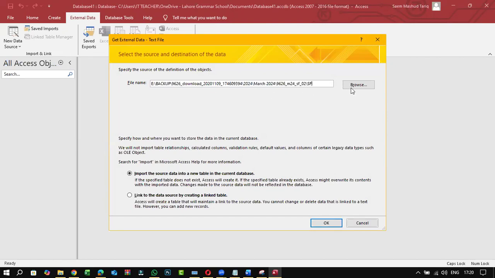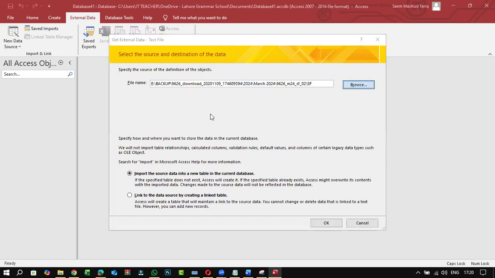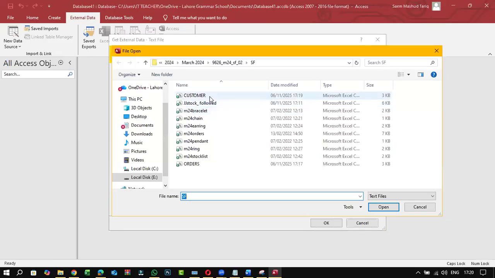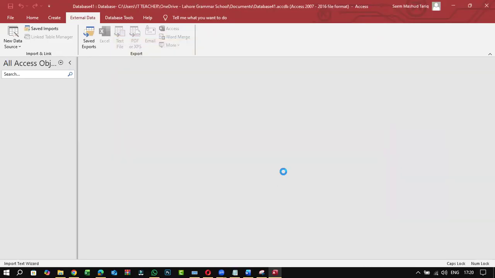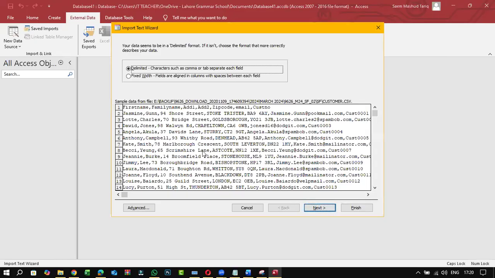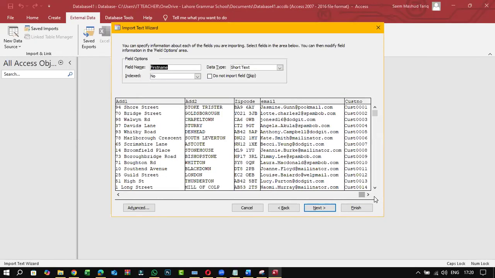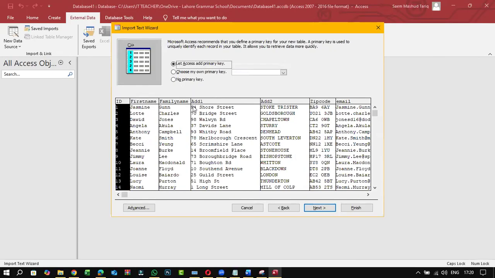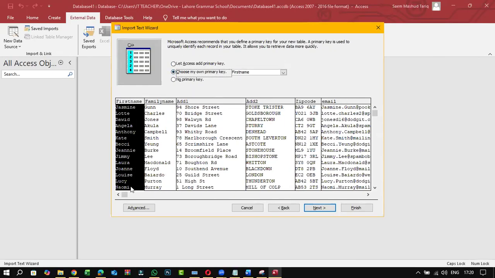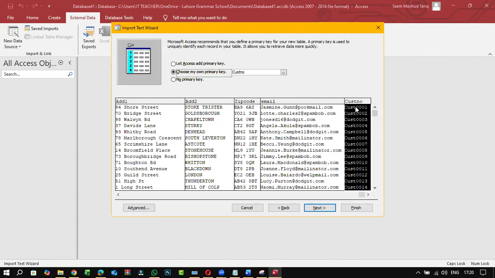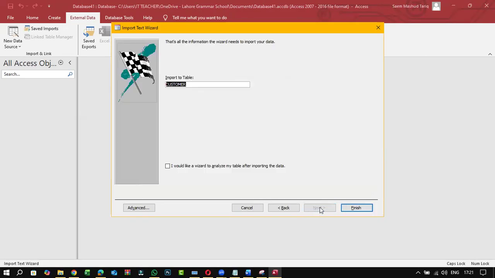अगर आप गलती से Excel फाइल में सेव कर दे तो Excel वर्कबुक में, then you have to import it through Excel. अब ये बेसिक चीजें हैं, you should know it by now. All of you are at end of A2. Okay, first row contains field names, किया। इसमें कोई ऐसे डाटा टाइप नहीं है जो मुझे करना पड़ी चेंज। नेक्स्ट पे आया, we can choose our customer as a primary key, and you finish.